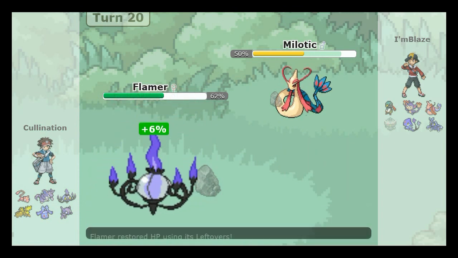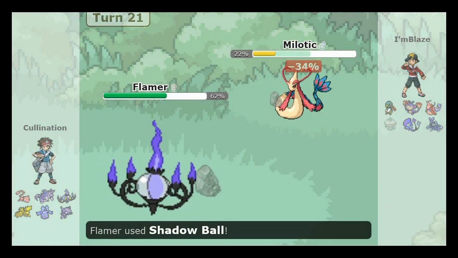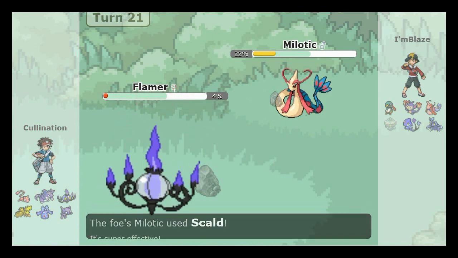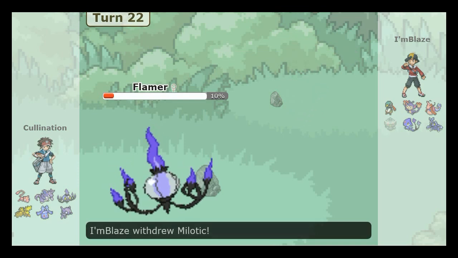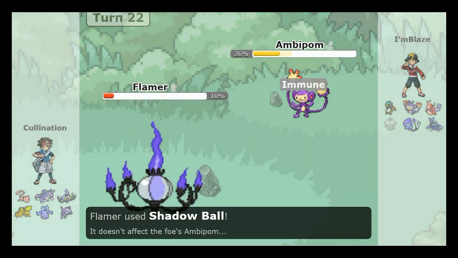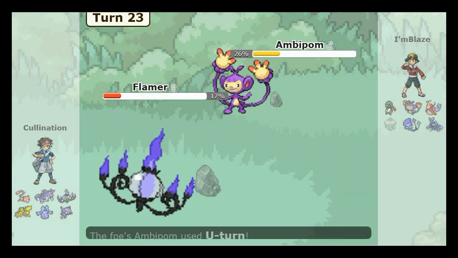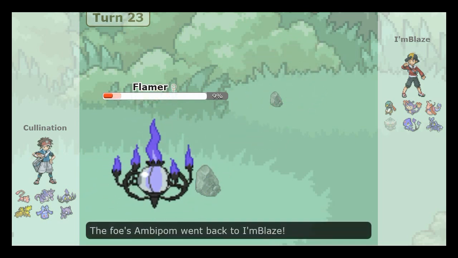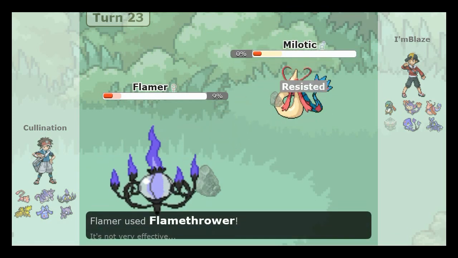It does break the sub, but I get that Shadow Ball in, and it's a little bit ballsy here, but I'm thinking I might be able to survive a Scald, and it barely pays off because it leaves me with about 4% HP left after the Scald, and with Leftovers it gets me up to 10%, so I get another Shadow Ball off there. Problem is he switches into Ambipom, which is a great move, and it allows him to get a U-turn off, which again doesn't kill me. So this Chandelure is just tanking him right now, which is ridiculous because Chandelure's defenses are pretty bad.